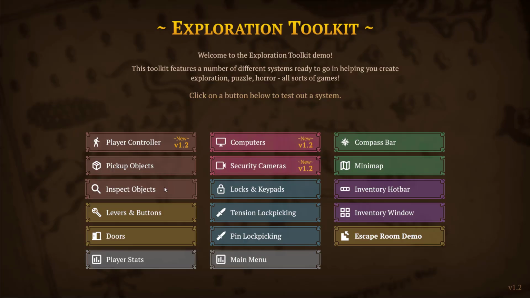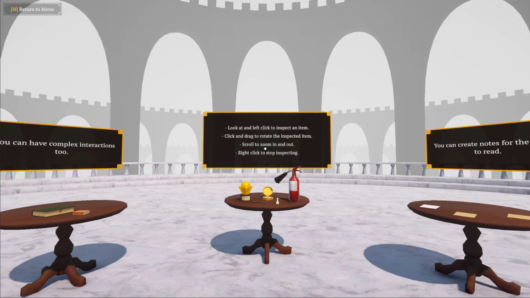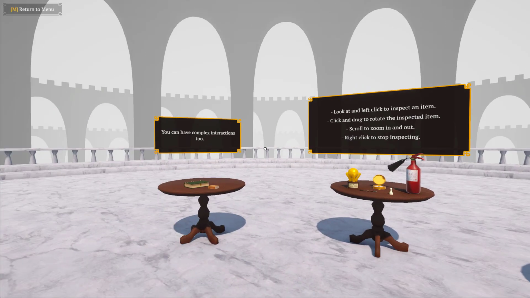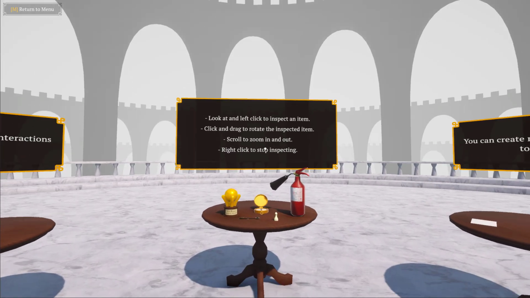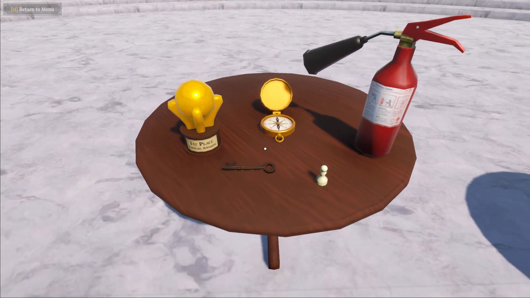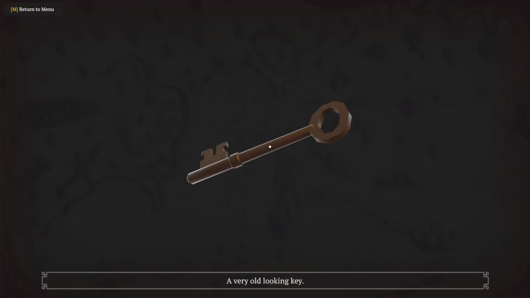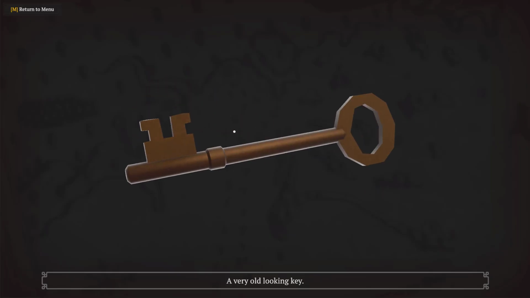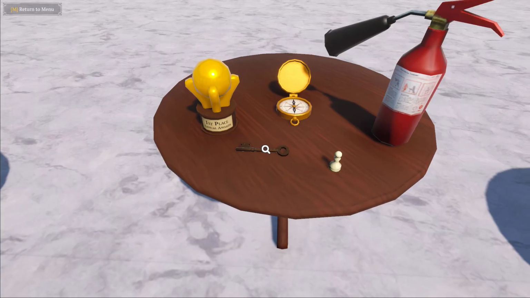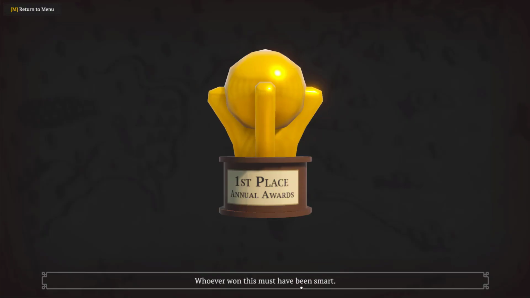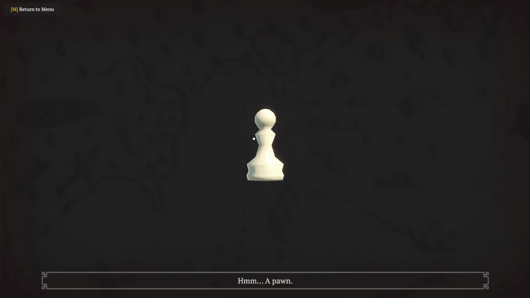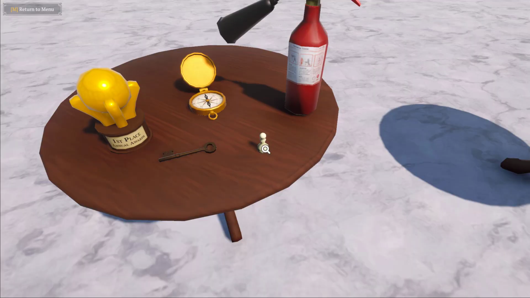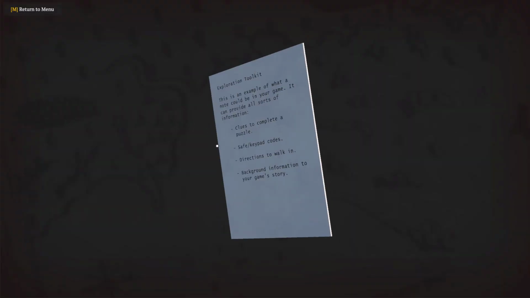Okay, next up we have inspecting objects. Because in exploration games, horror games, puzzle games, you'll probably want to have a further look at the things the player is interacting with. For example, the player might pick up a key and there could be an engraving on it that they might want to be able to read. So we can click on objects to interact with them. You can see it also has a description down at the bottom. But the interactions are not as simple as this. You could also have it for papers, which is very nice for reading messages as well.